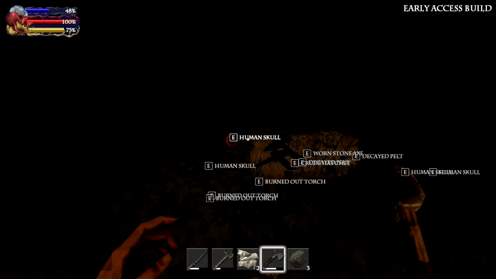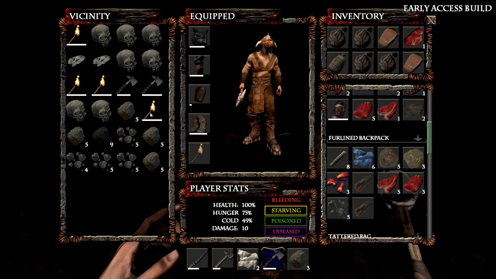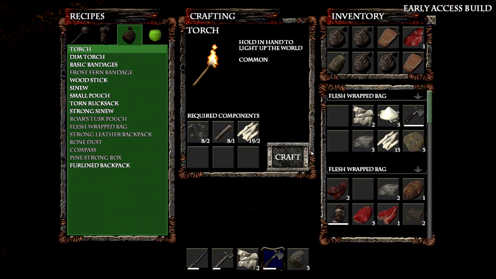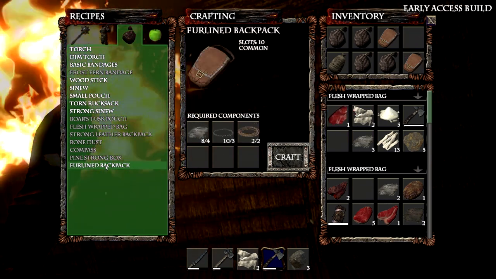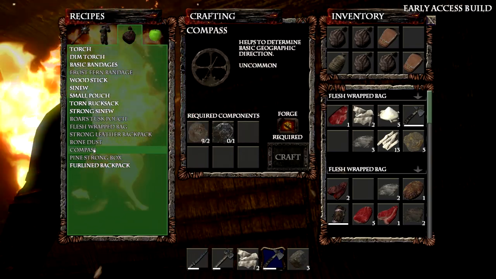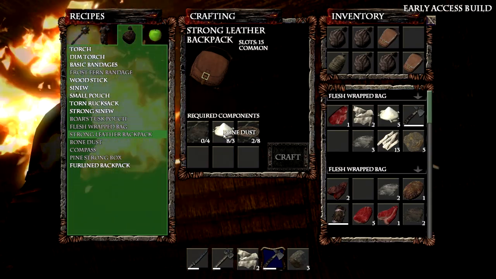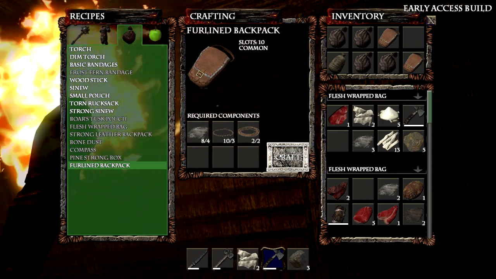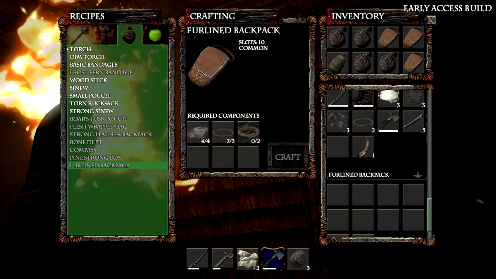Bunch of stuff here. Okay, we have enough coal to make something useful. I probably can make a torch now. And I can probably make a better backpack. 10, 15, what do I need? Oh, way too much stuff. I didn't even see bears yet. Okay, so we just increased our backspace for 10 stuff.